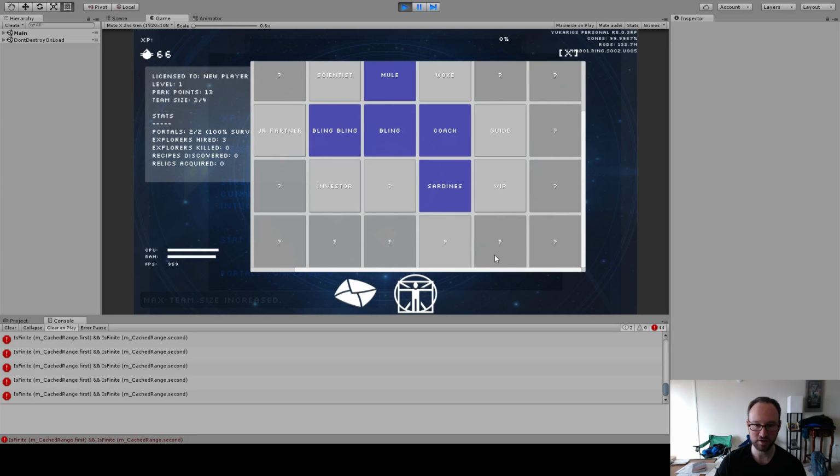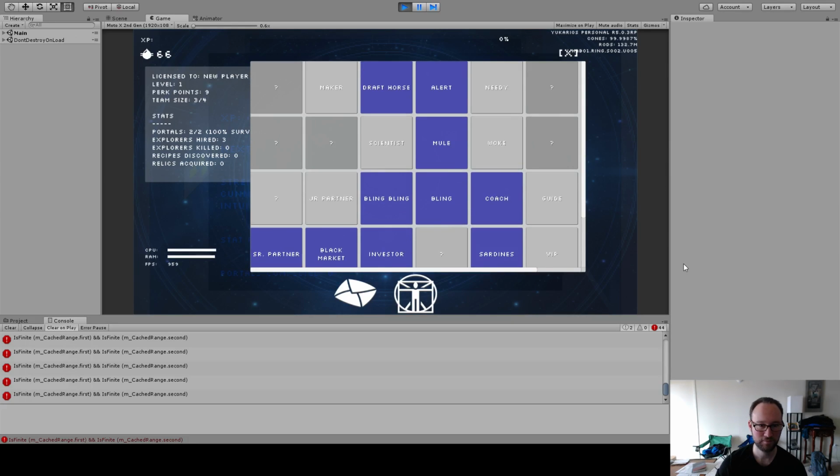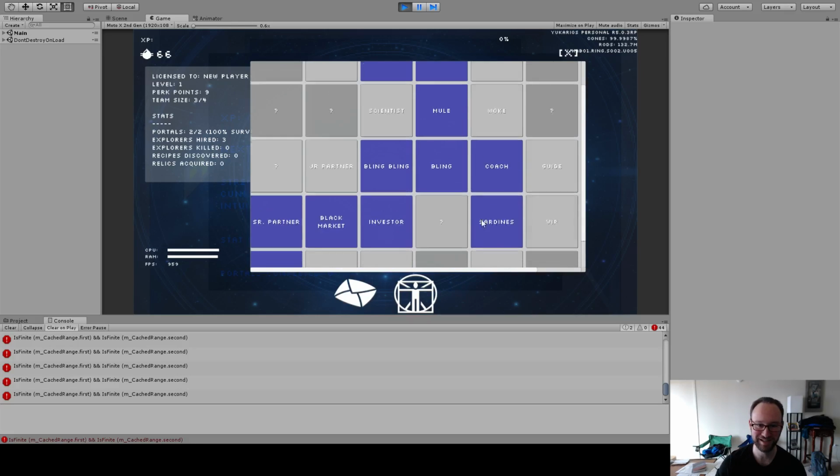So, okay, these are not implemented yet, which means I can't select them. I just picked up sardines, and you'll note that my team size went up by 1, so now we can hire an additional explorer. We're going to grab investor. You can see some of these aren't implemented yet, but as you unlock these, you can get to the end of the grid there, and it's docking perk points along the way. So there you go. All of them are currently reachable if they're implemented.